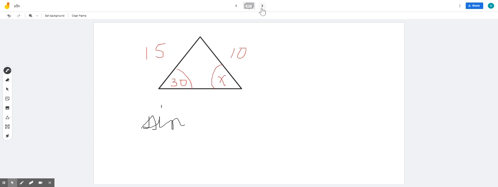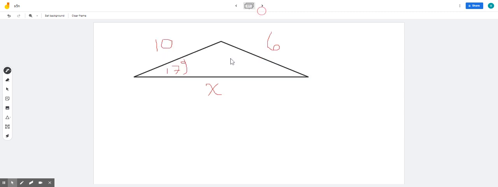Let's look at another problem right here. In this problem, we're going to be using the cosine rule. Why? Because we have three sides and we have one angle. Whereas the sine rule is used when you have multiple angles, as long as you have one angle and we're not looking for another angle, we use the cosine rule. So for this problem, we're going to use the cosine rule, right? That's not so crazy, is it?